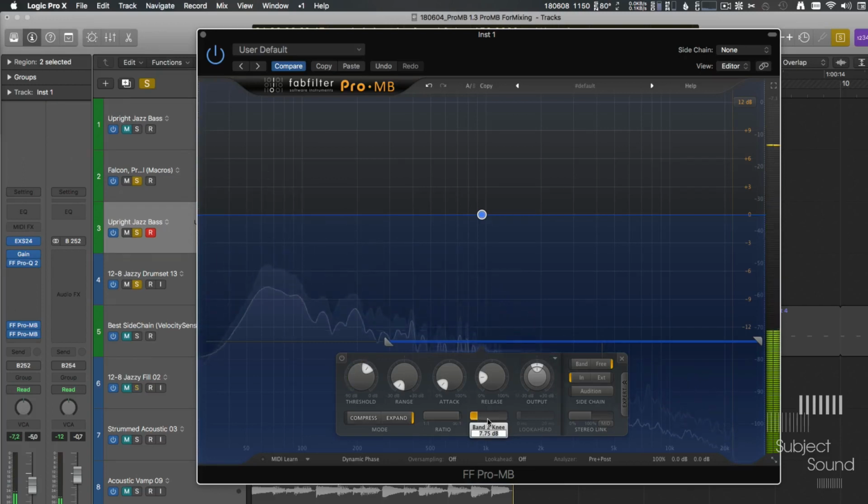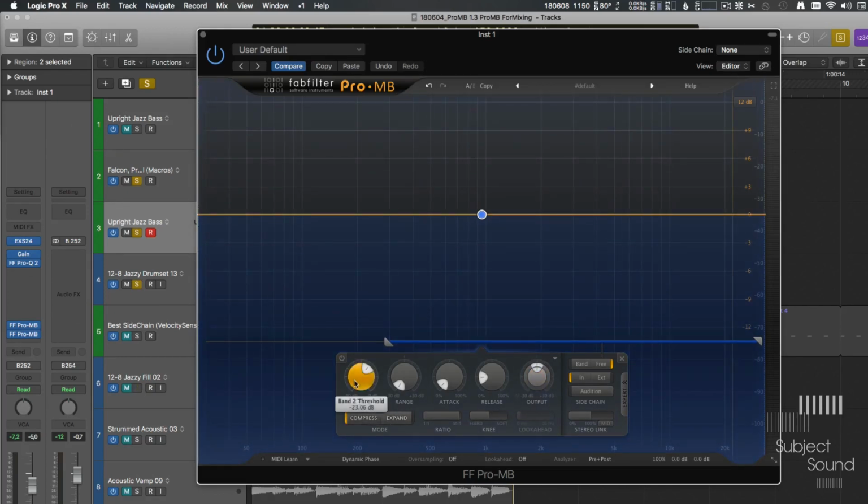So with the knee, we haven't really talked a lot about the knee yet, except for showing that image of what it does. And this is actually a good example of what the knee does. If I have a soft knee in this example, what will happen is that some of the signal that is under the threshold still gets expanded in this case already. If we're in compressed mode, it would still get compressed, and that's because it starts a little bit earlier.